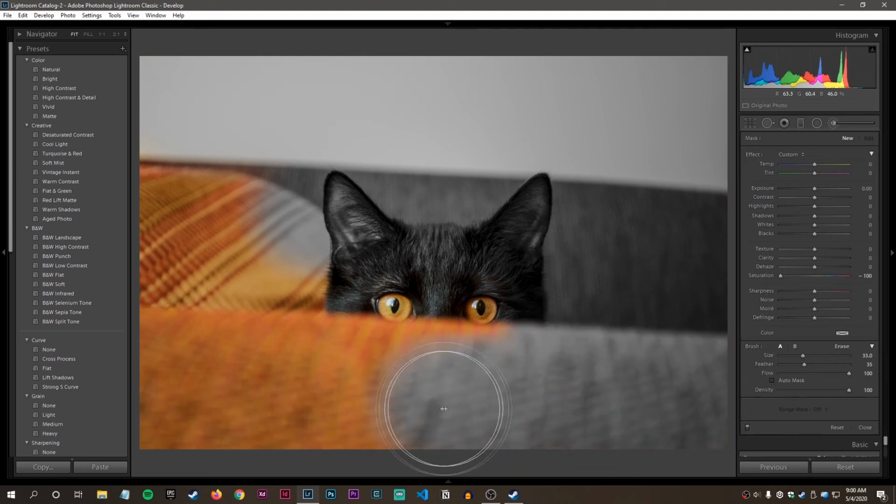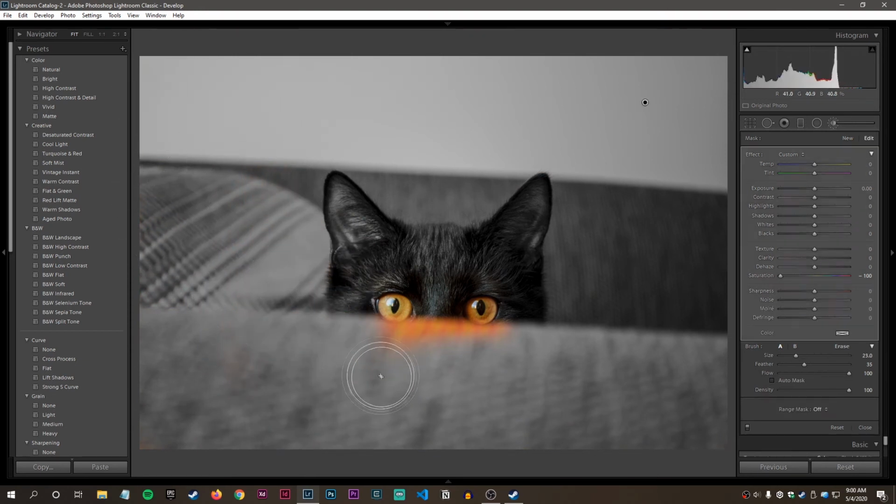And what I might do in an example like this, I don't tend to like selective color photos, but this is an example where it might be okay. Since the cat is already black, painting around the eyes a little bit here. At first glance, you might not think it's a black and white photo because the eyes are in color. But I think in this example, it works pretty well.